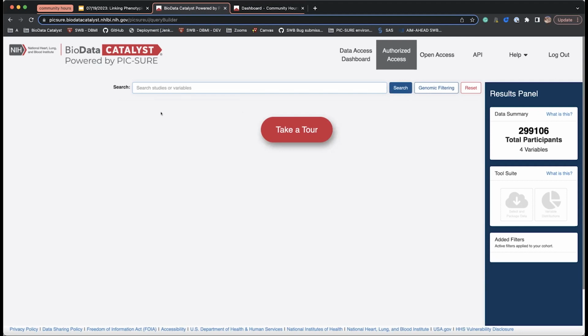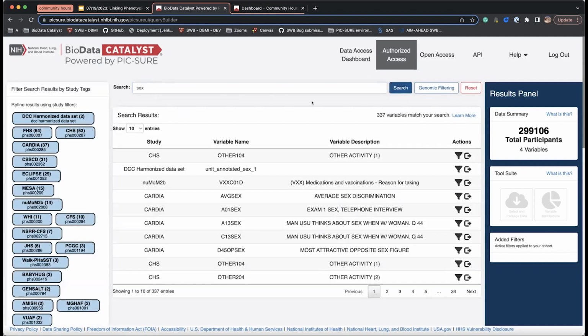I will go ahead and start. Let's say sex first as our first phenotype or term of interest. When I search for sex, this is returning all of the variables that match the search term of sex across all studies that I'm authorized to access. This could be in the variable name, the variable description, the variable values, the study name.